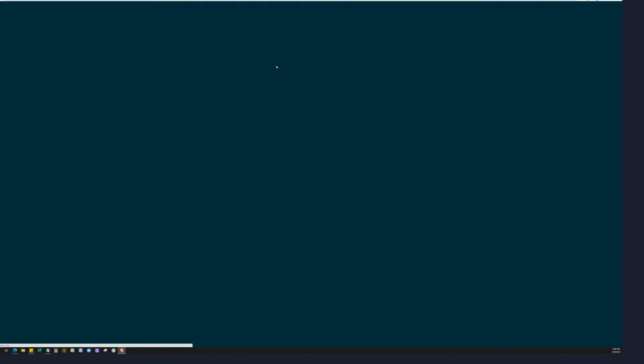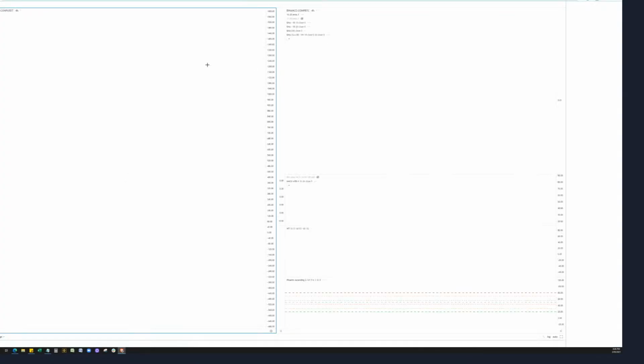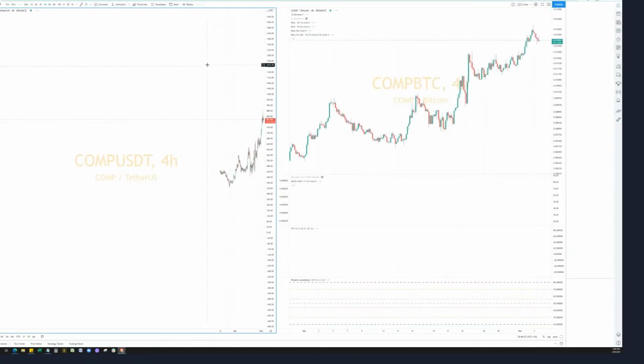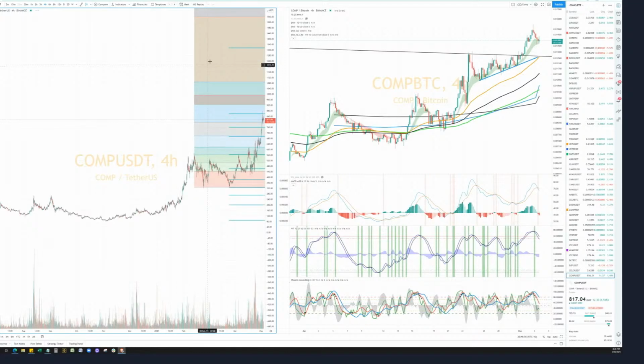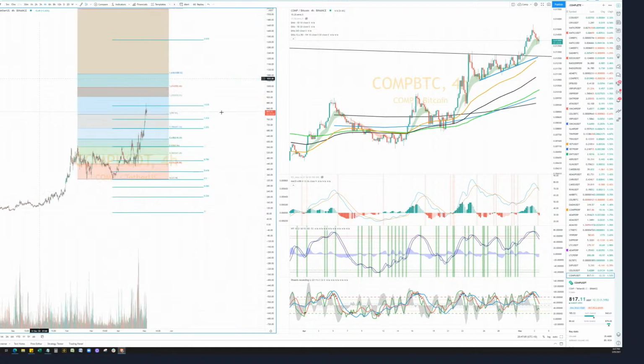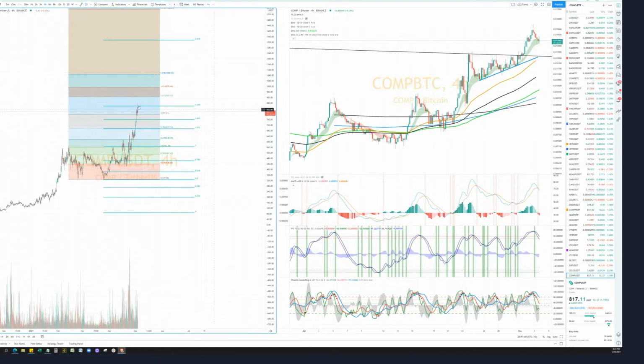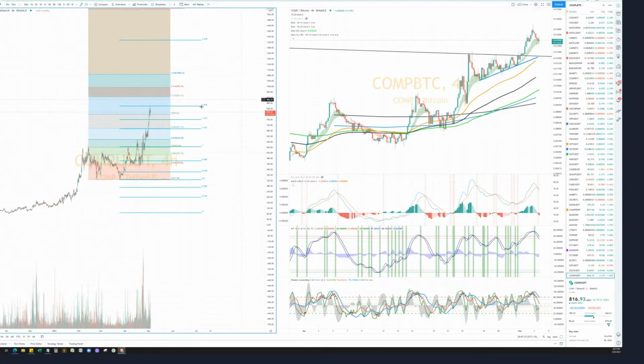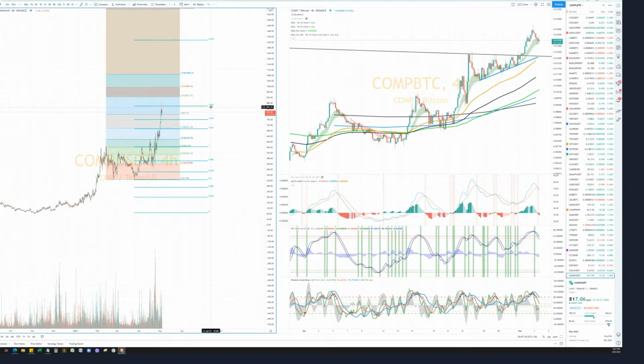Comp, that's what comp's doing. This was good. Tip from my brother. It's been doing really well against Bitcoin. But I think it's hit its target based on my US dollar chart. So I had the 1.618. It hit it, and there was a pullback, and it looks like it might pull back. That's my feeling. It's hit my local target. It's just coincidence that it's the 1.618 golden ratio.